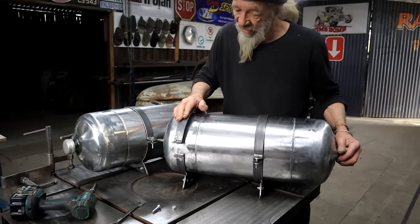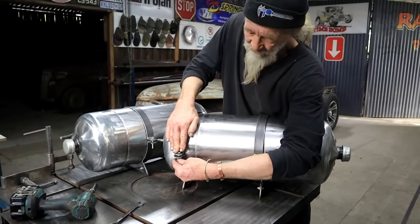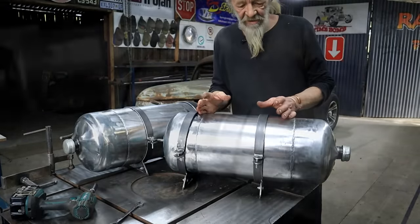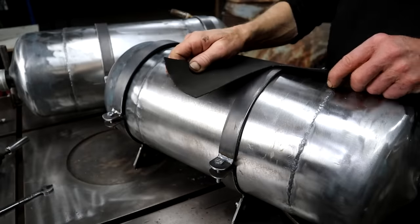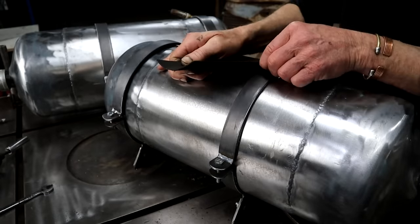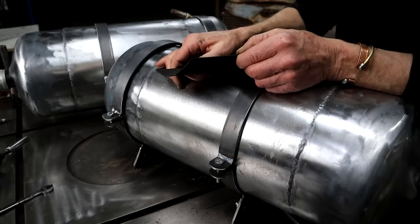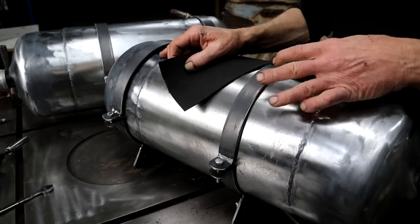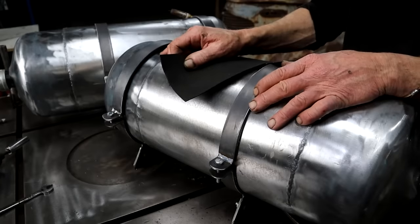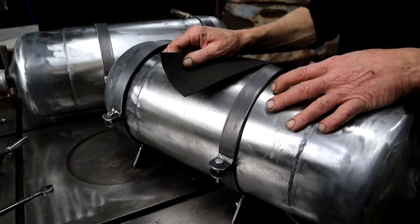So my clamp will go on like this. And put a bolt through there and tighten it up. And then obviously I can position them where I want. So I've lined the inside of these brackets with strips of this rubber sheet. It's maybe a millimeter and a half, 2 millimeters thick. Just to prevent chafe and give it some grip, I suppose. And I want to paint the tank, so it will protect the paint a little bit as well.